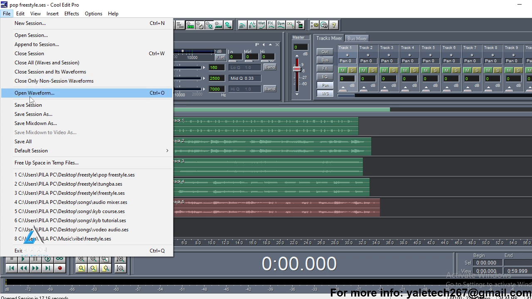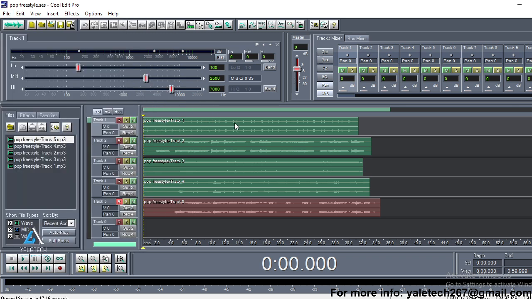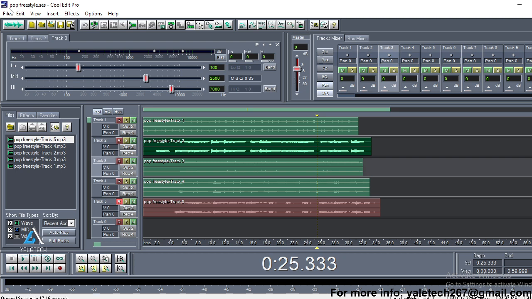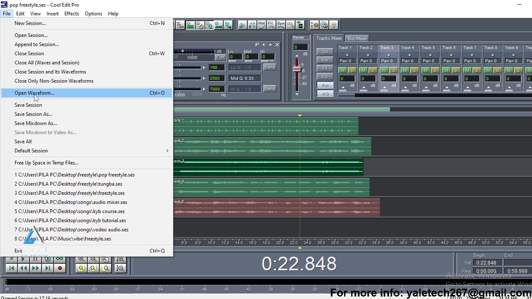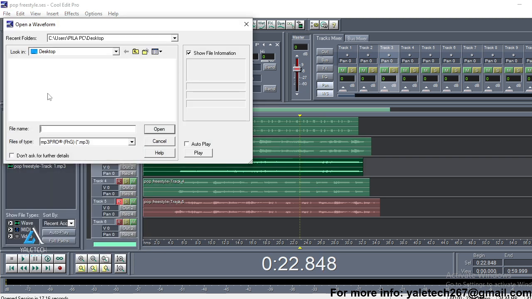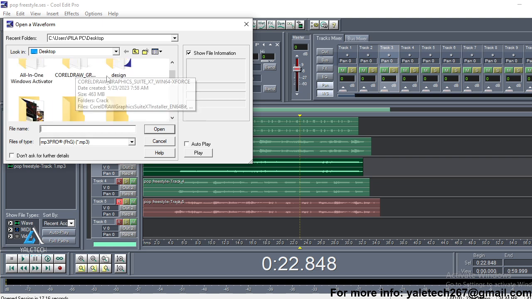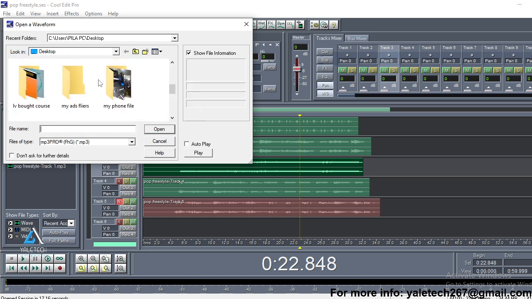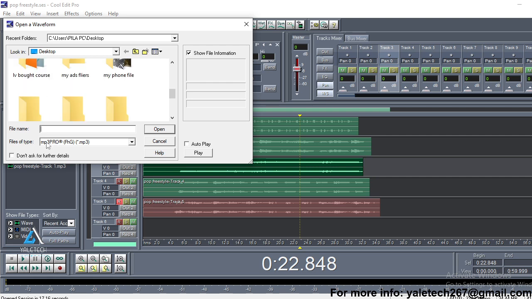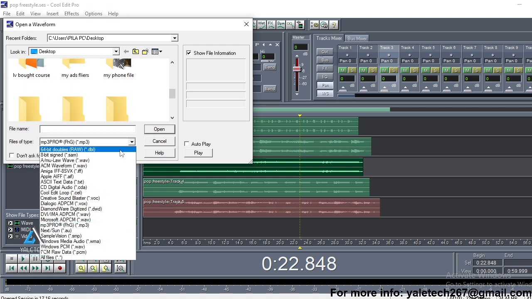When we talk about Open Wave, each one of the items you are seeing here is a wave. You understand? This is a wave. This is a wave. You understand the waveform? For example, let's say I want to bring in a particular track. I can go and search for the location of that track. Once I find it, I can bring it out. An individual track, and the format may be MP3 or any of these. I can take it. You understand?